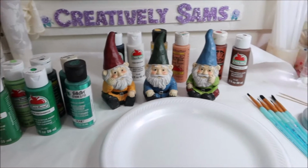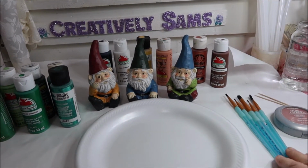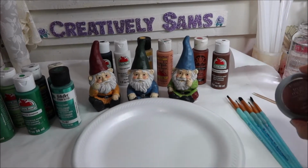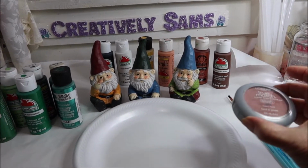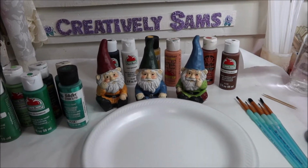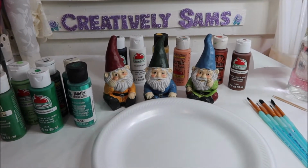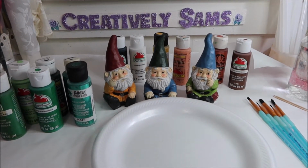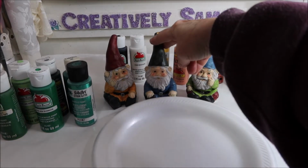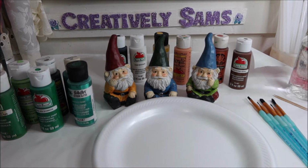I've got a bunch of paintbrushes, a styrofoam plate, some toothpicks, and some blush. And, of course, water to clean the brushes with, and paper towels. And I'm not really sure which ones I'm going to do which color. I'm probably going to leave this hat the green and just play with the rest of it.